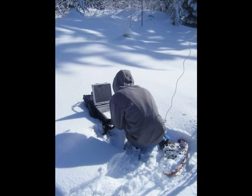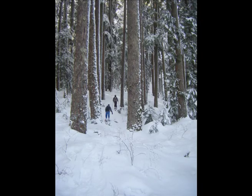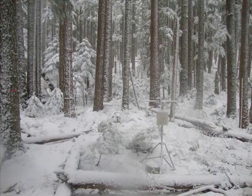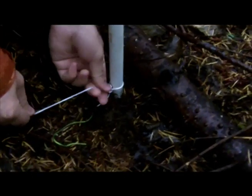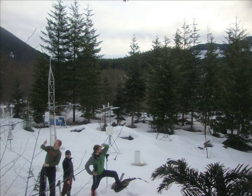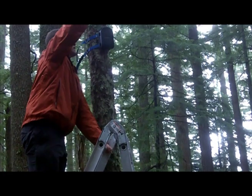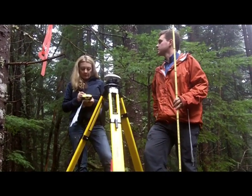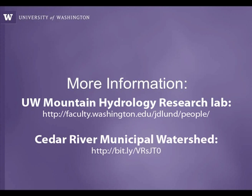Measuring snow is hard because the environment is harsh — access is limited to physically get up there, and instruments break quite a lot because of the conditions. It's cold, it's wet. We've had trees fall on our weather stations, and we've had instruments disappear because of little critters digging them up and taking them somewhere. Part of the reason for using several strategies at once is because that's often what it takes for us to get good data in this environment.